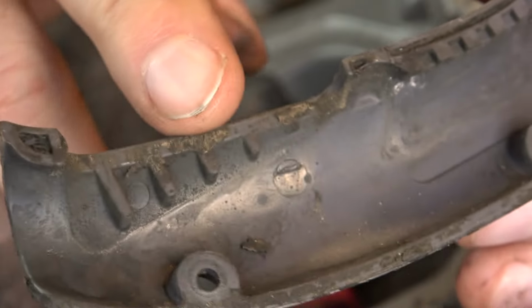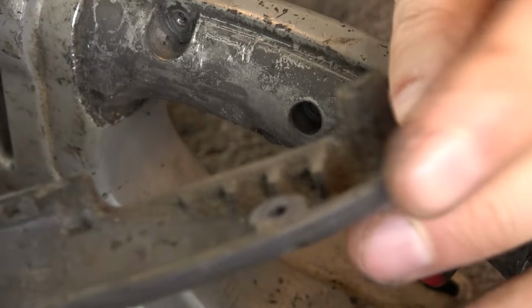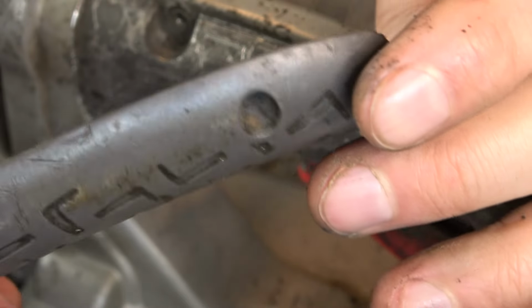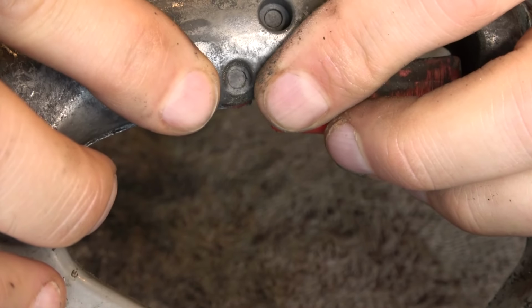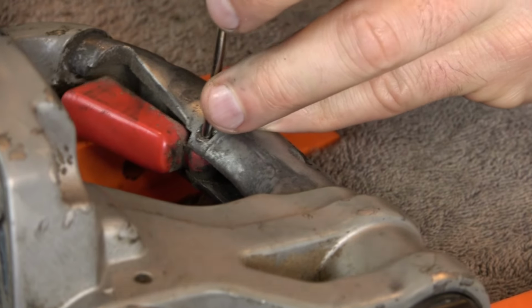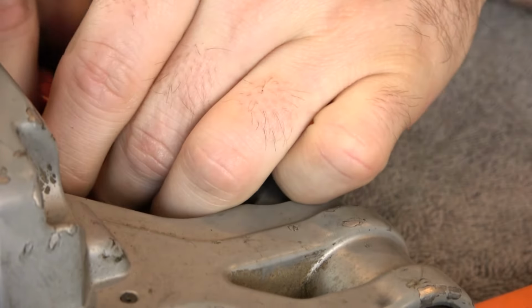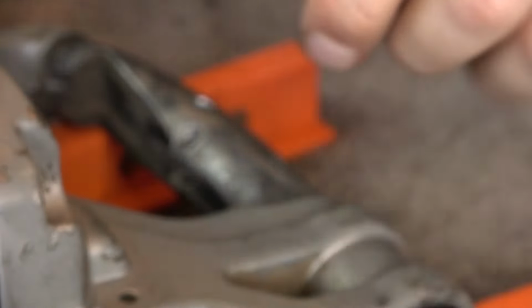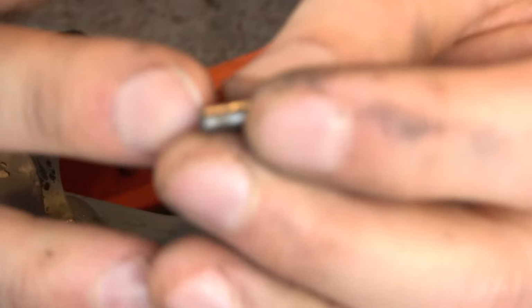Well, the years of gunk that have built up in there were keeping these two together. A little bit of prying took care of it. Just shows what a few years of buildup can do in keeping stuff stuck together. With the grip panels off, we can now access the trigger. And that's held in there with a pin. And the trigger pops right out. And there's the pin that holds it in place.